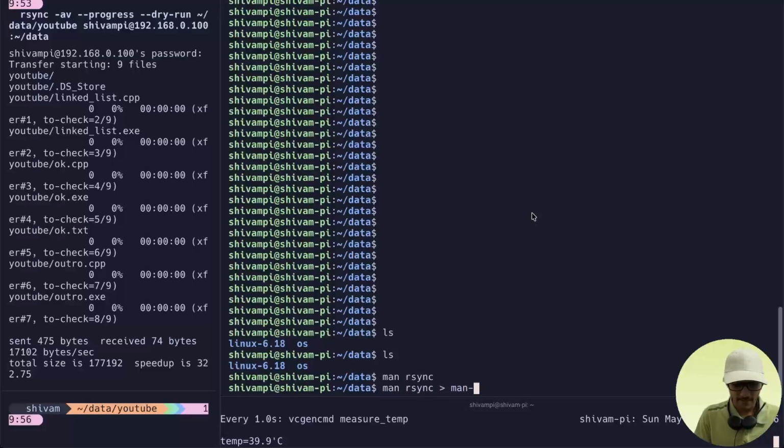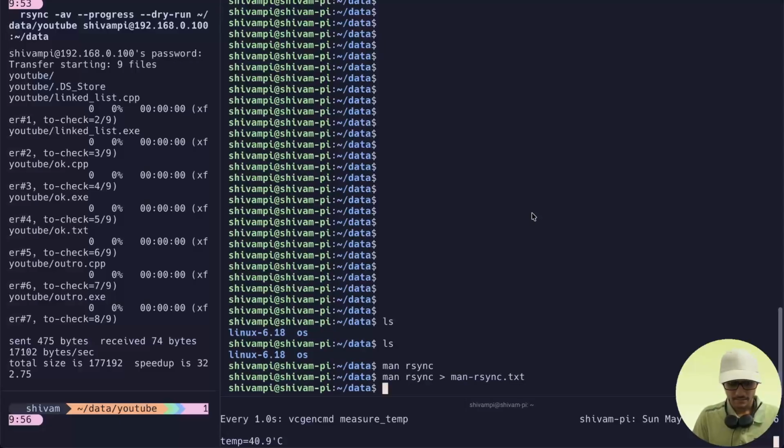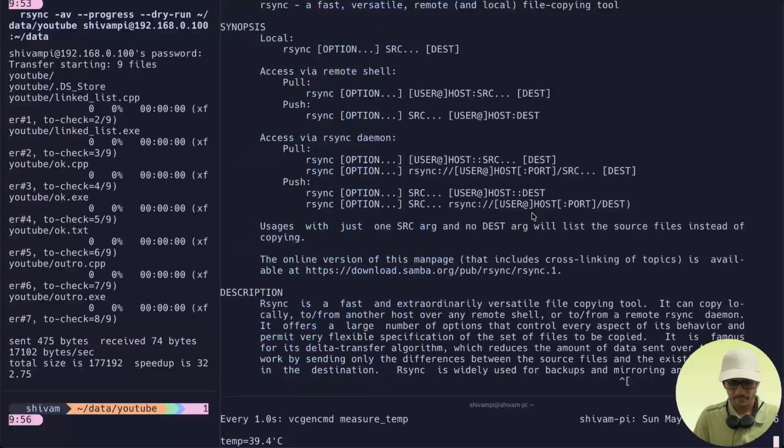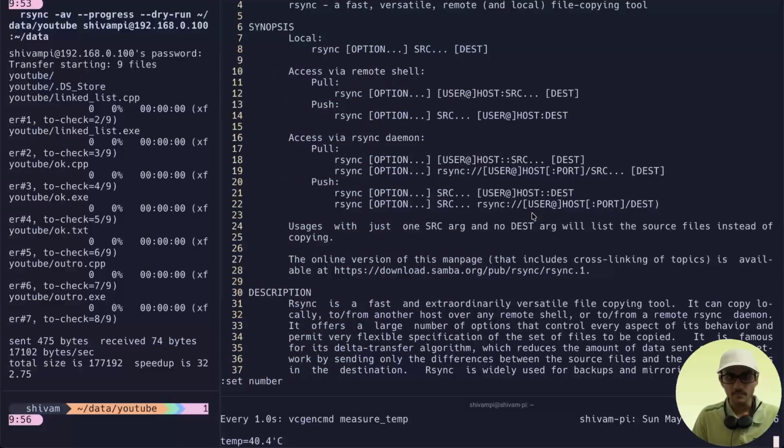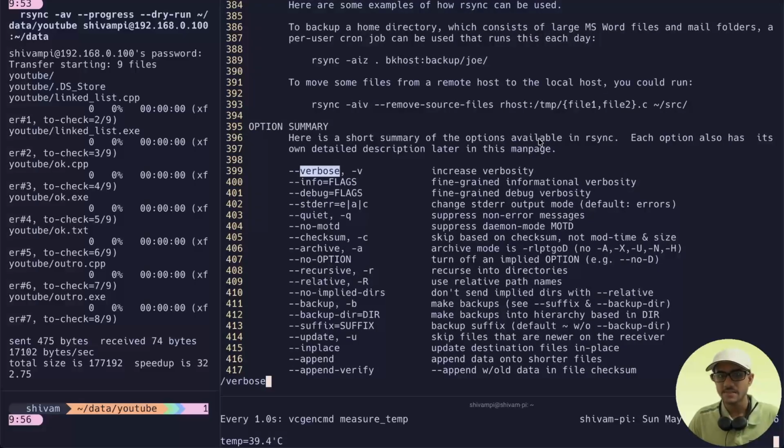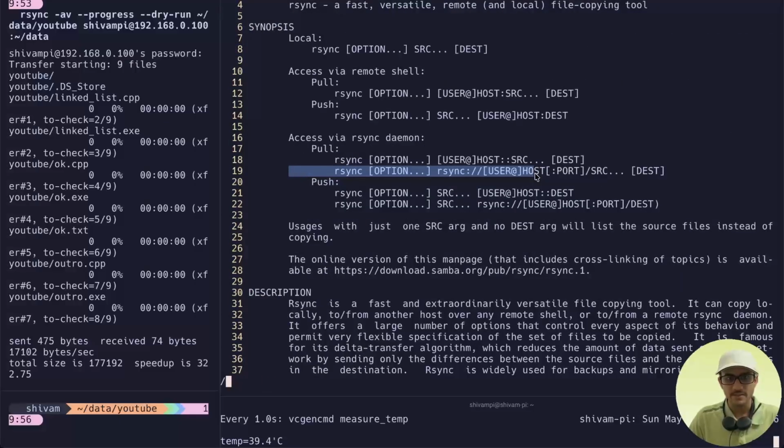Let's name it man rsync.txt, and we can use vim to navigate in this file. I'll just set the line numbers. Now, the V flag stands for verbose. It will give us more information when we use the verbose flag. The next flag was the A flag, which stands for archive.